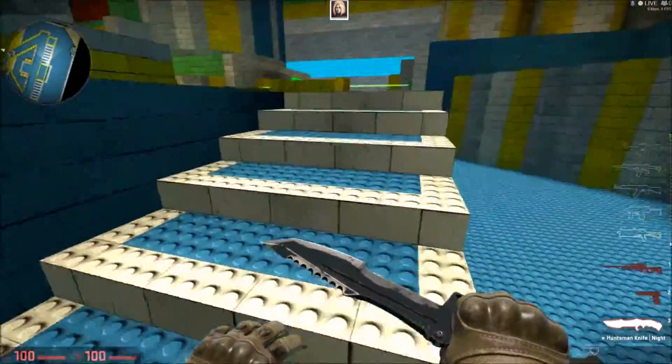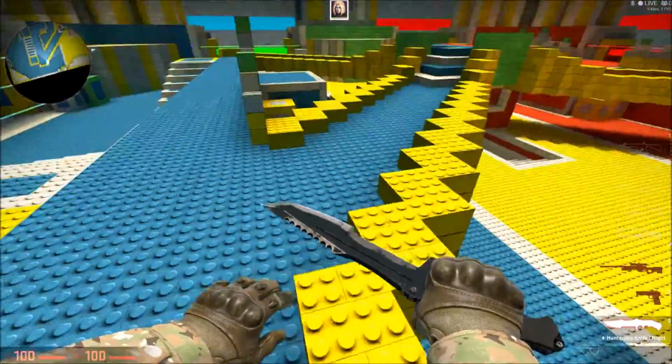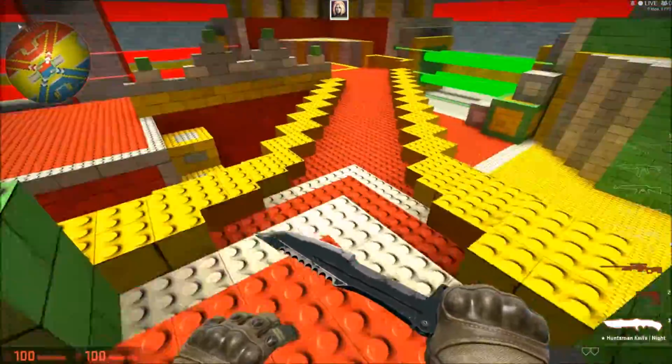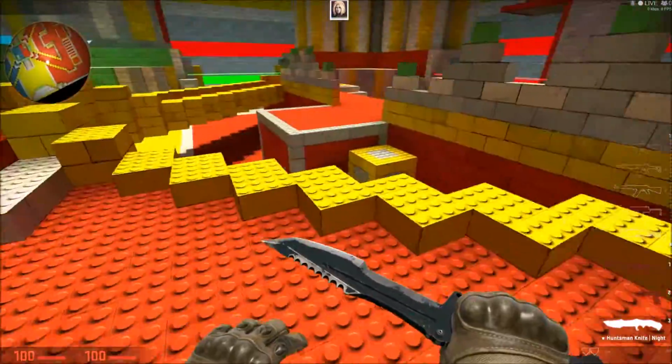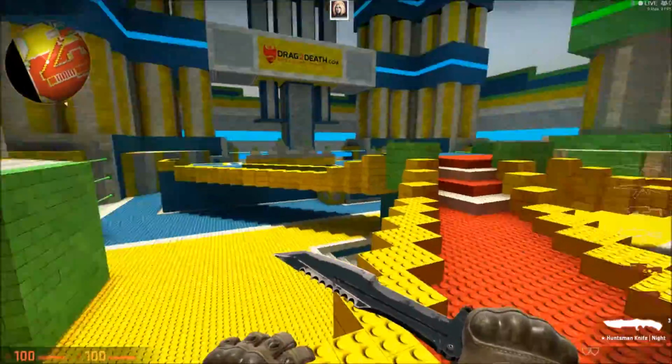What I really like also about this map is the different colors that are used in it. Especially for the CT side it's blue, going up here. And then red for T. And then blue is literally not used over here at all, and the same goes for red on CT side.